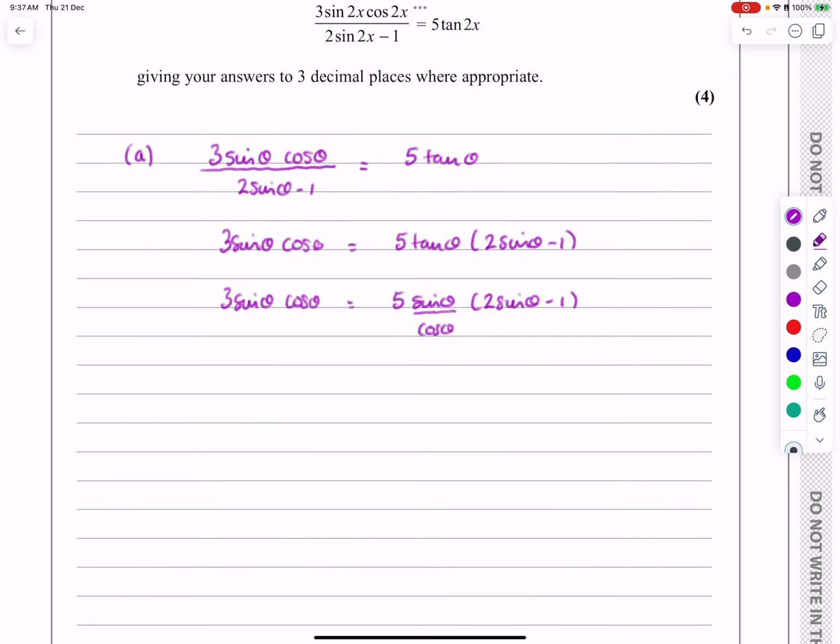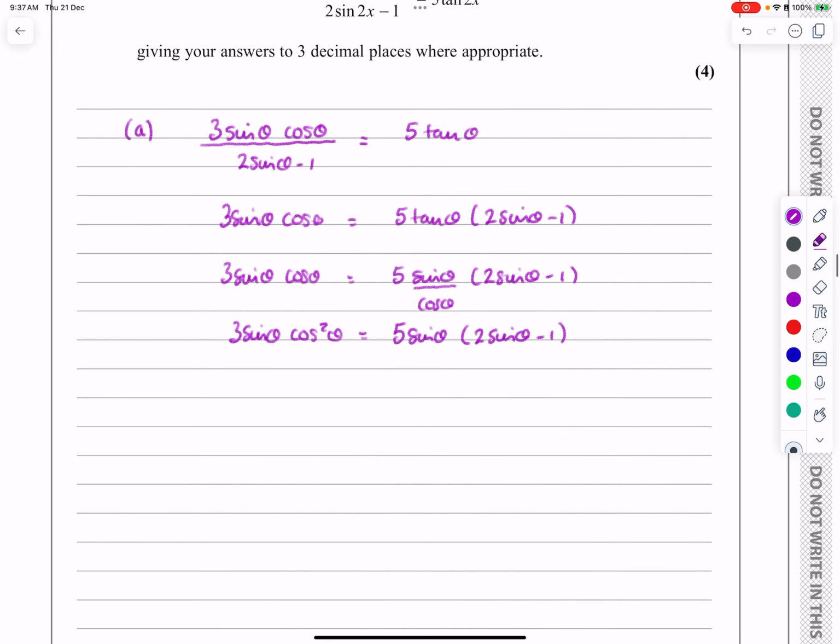So next step is to multiply out by the cos. So I'm going to get 3 sine theta cos squared theta equals, let's just leave everything else the same. We don't need to do it in too many quick steps here. You might be taking some shortcuts. Remember, it's a proof, so you've got to show as many lines as possible when we're going through and doing this. So now I'm going to multiply out the cos squared. I'm going to call that 1 minus sine squared, and I'll multiply out the right-hand side with the bracket.